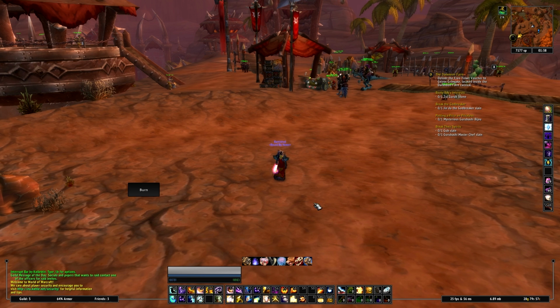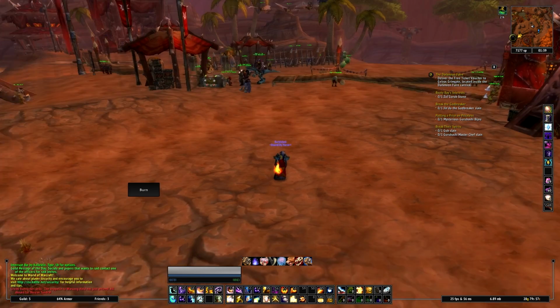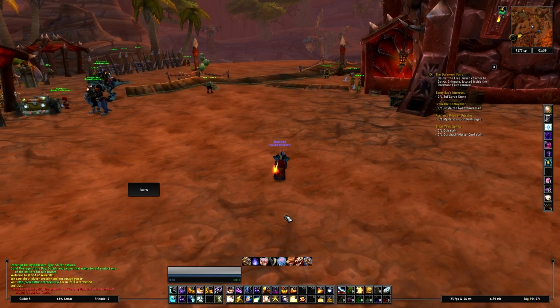Alright, so here we are back in game. Now, the only problem with interrupt bar is it's a little bit less user friendly. Basically, you go into chat and you type in IB, and it will come up with the options that you can do. You've got scale, which is kind of obvious. Hidden, again obvious. Lock, this is so you can move it around. Test, obviously, I'll show you what that does. That's what it looks like whenever someone uses it and it goes on cooldown. And then you've also got reset, which resets it to normal.